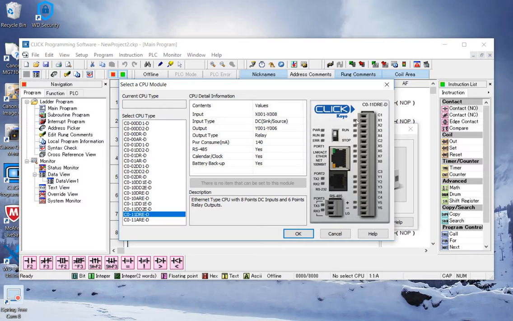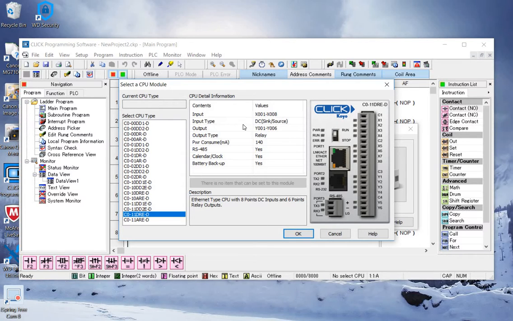And in this picture, you see the C0-11DRE-D PLC. We have the CPU details information here, and it tells us that we have inputs X001 to X008. They are DC, and they can be either wired for sinking or sourcing operation.